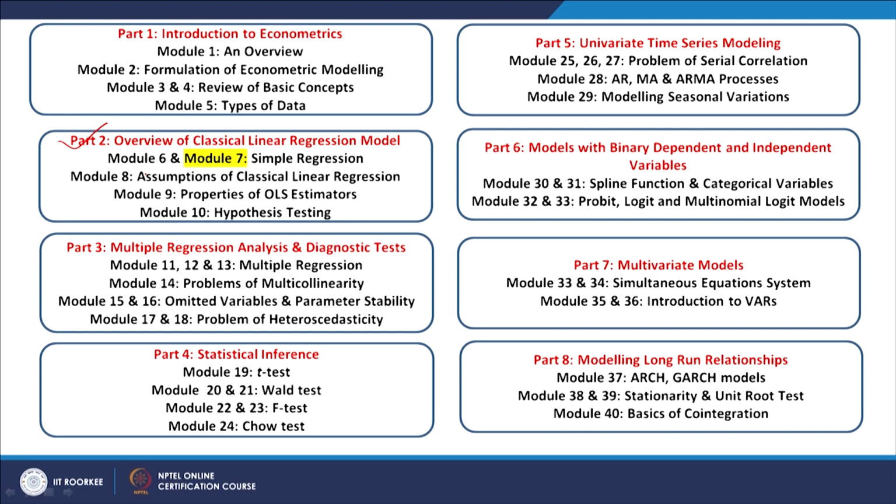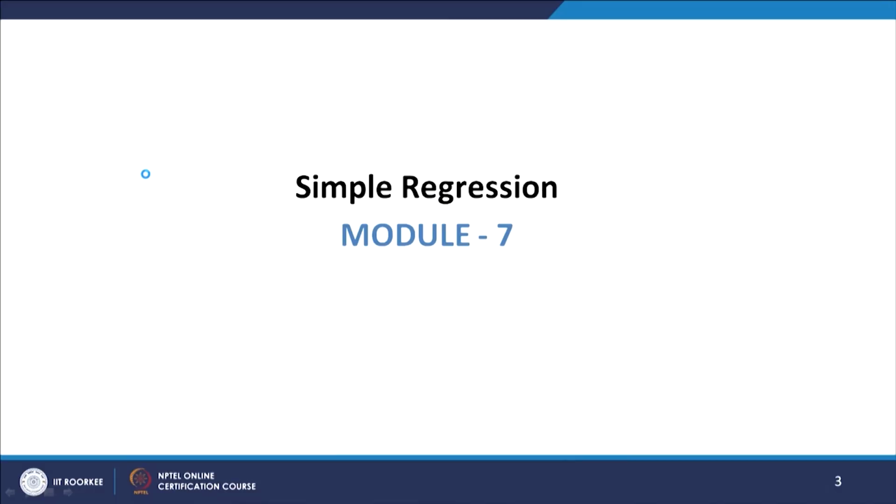I dealt with simple regression, and there we discussed the method of ordinary least square regression, its mathematical interpretation as well as geometric interpretation. So, specifically what ordinary least square regression is all about, how it actually fits a line through a set of data and gives us the estimates of the line. That was the purpose. Now, in this module, again on simple regression, we are actually going to discuss some of the features or characteristics of simple regression.